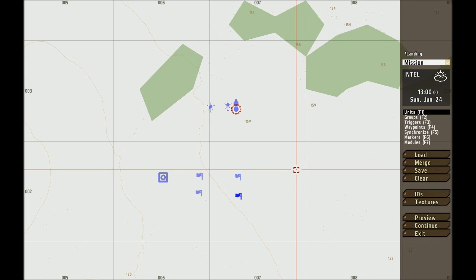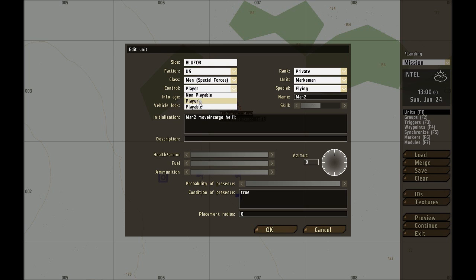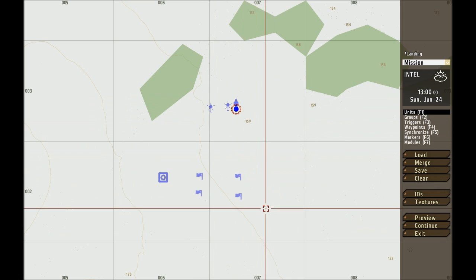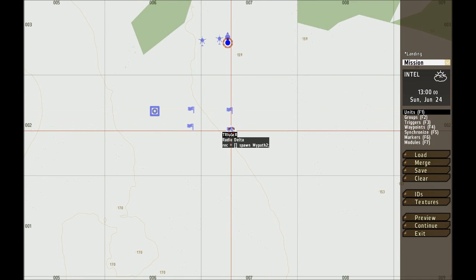Okay, now we just need to test it. So make sure that you double click on the marksman, make sure he's the player. Select OK. So these should be controlled by the AI now. And what you want to do is just test that they don't intercept each other and hit each other.